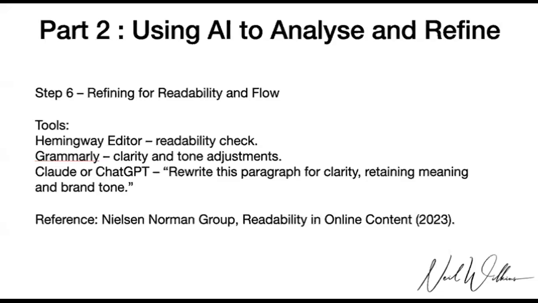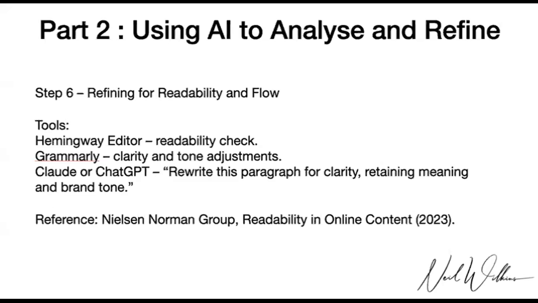Really, really important. Step six, then, as we're using AI to analyze and maybe start to refine some of the things that we're going to then be testing going forward, is refining for readability and flow. So as we've got this performance coming through and we know where we are with the numbers, we're seeing a better click-through rate or better engagement stats or the dwell time on the blog is longer. So the numbers are performing. We're also saying the sentiment's improving now, with that last slide, where people are feeling good. We're getting this brand message through. Everything is really working well.